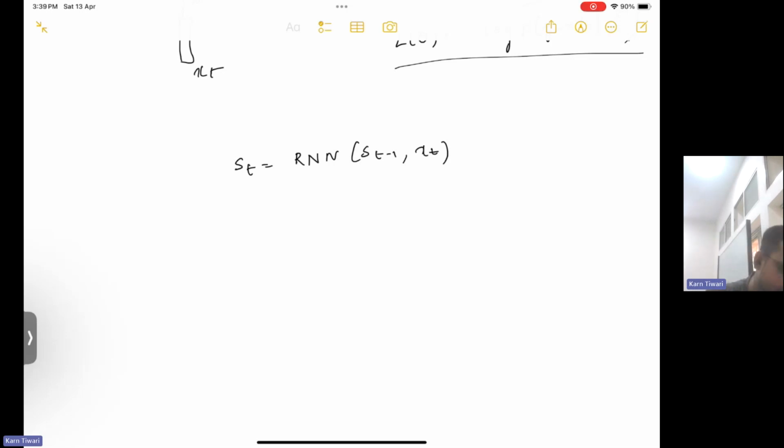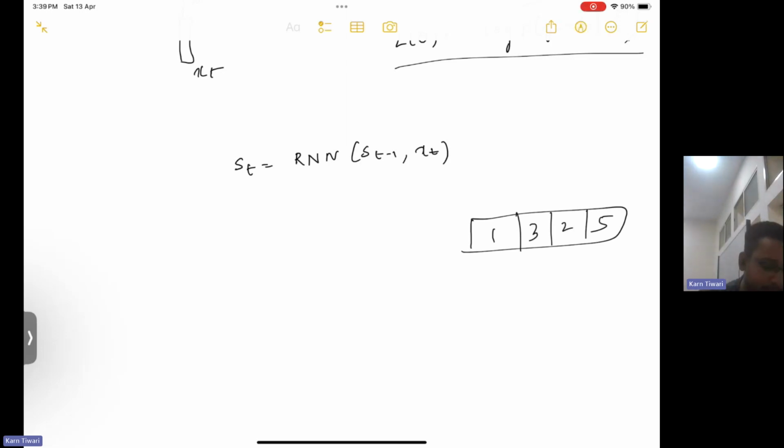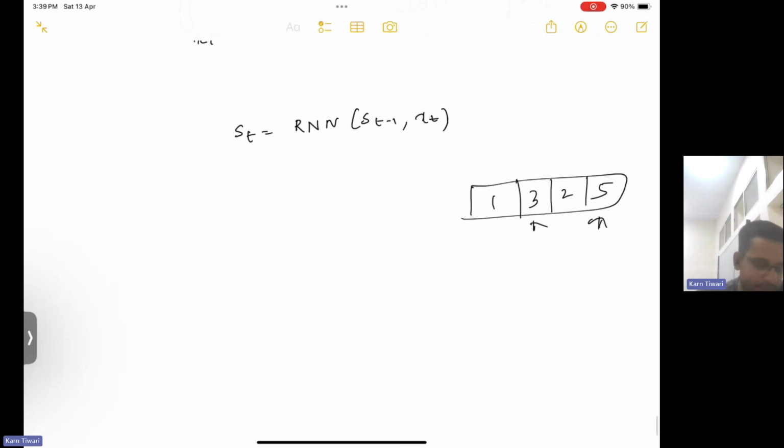So with the normal prefix sum, suppose 1, 3, 2, 5 is there. I want to know the sum between this element and this element. Normally I can use the for loop, but this is not the most efficient way. If my array is small, then it's okay. But if it increases to 10 to the power 5, 10 to the power 6, something like that, then this is not okay at all.